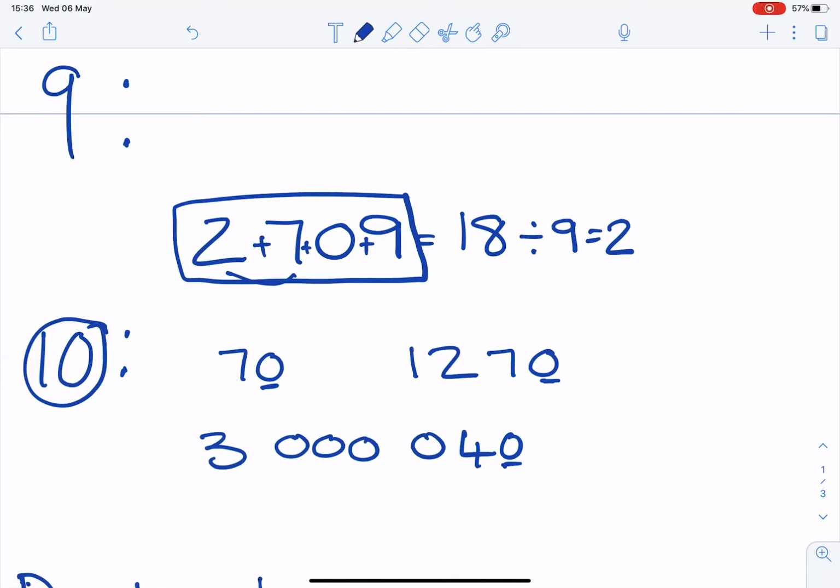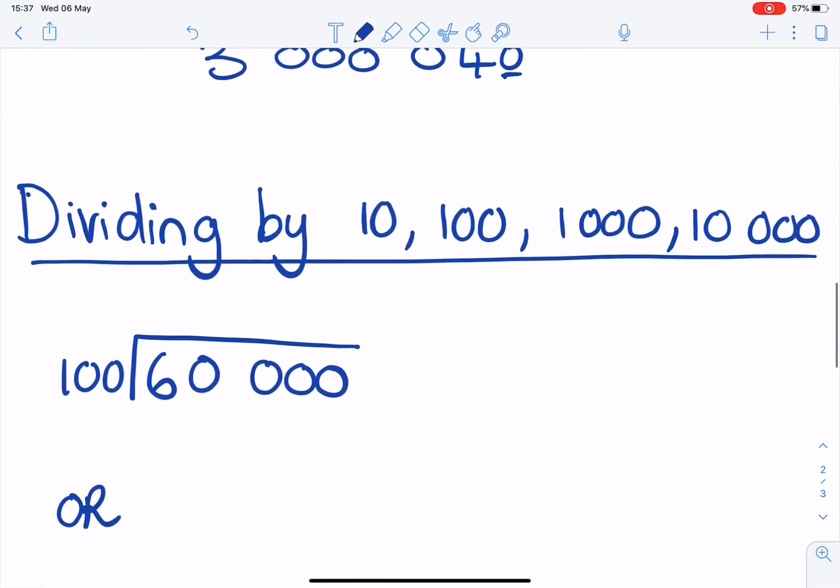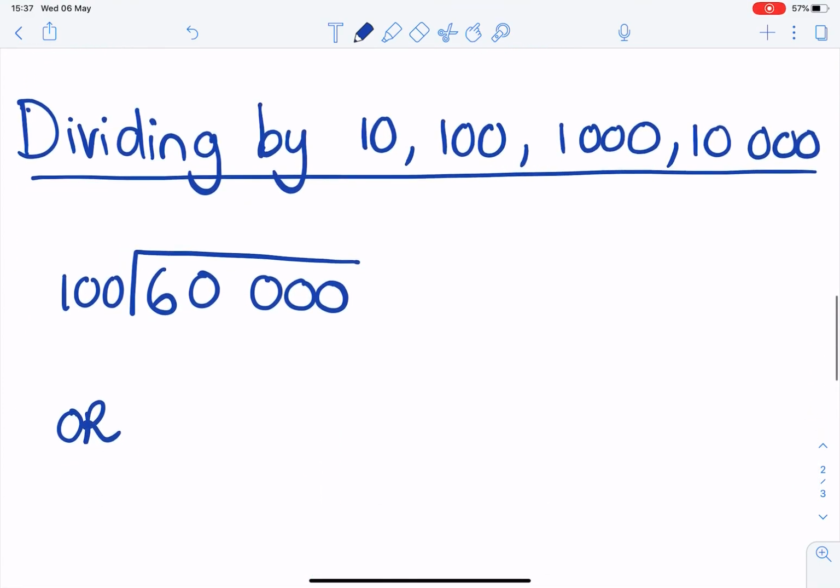Exercise 68A asks you to look at all the numbers in those colourful stars and find out if they can be divided by certain numbers using the rules given in the information block up at the top of the page. So give that a go. Then we are also looking at exercise 68B today, dividing by tens, hundreds, thousands or 10,000s. We've done this before.